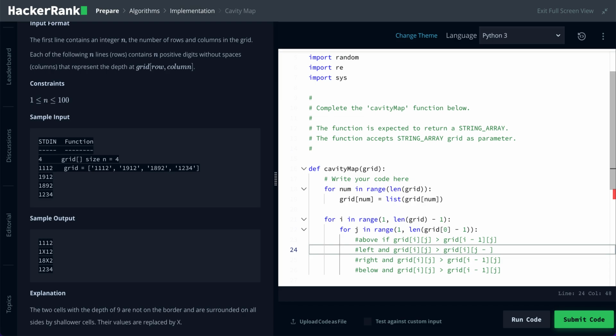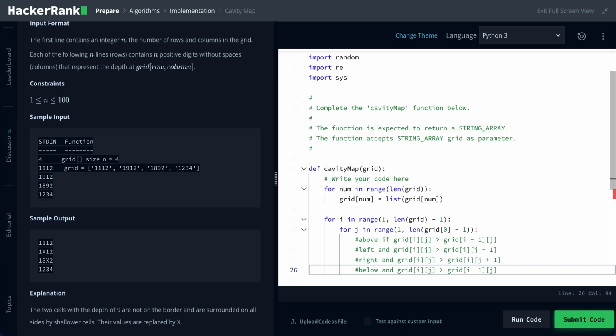And to look left using our j, we would do j minus 1. And then again, to the right, we're going to stay in the same row, and our j becomes the inverse of the left. We do j plus 1 to look to the right. And then this last one, all we need to do is change our i position to i plus 1, because that will put us at the row below.